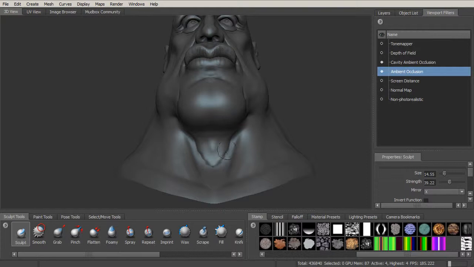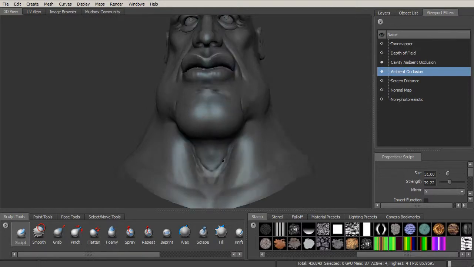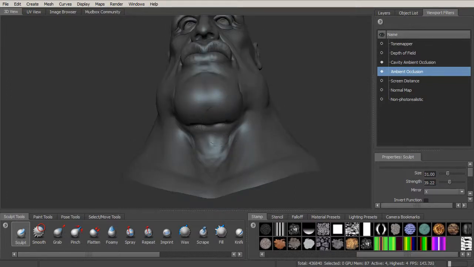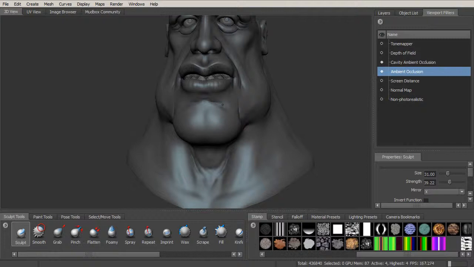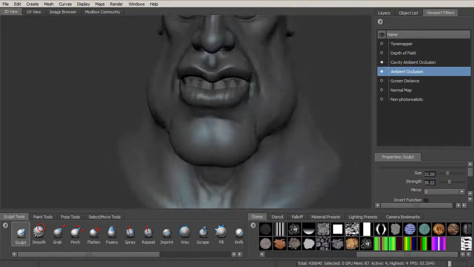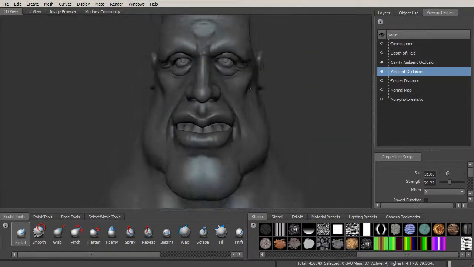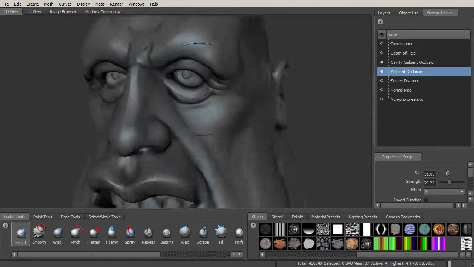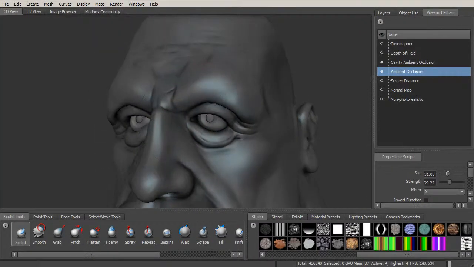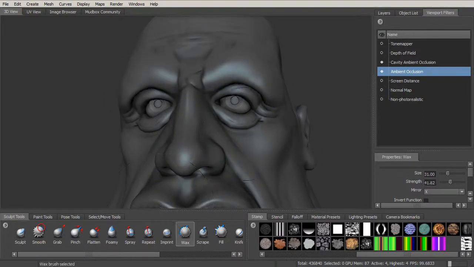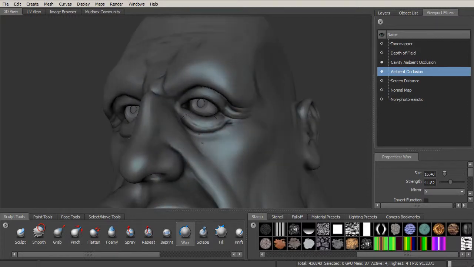We can come in and detail under the neck, add a little bit of detail to the throat there, maybe under the chin as well. So we're using this as an opportunity to add those little details that we want to add before we start painting things on like the eyebrows. We can come in here and maybe add a little bit of a line there. If that's getting a little weak in here, we can add a little more flesh on top of this, coming across the cheekbone. Start to build that up a little bit more.